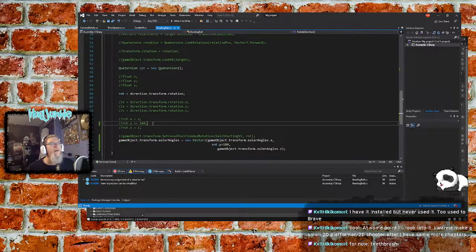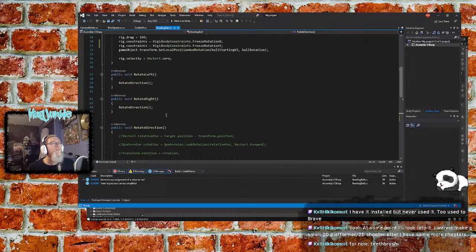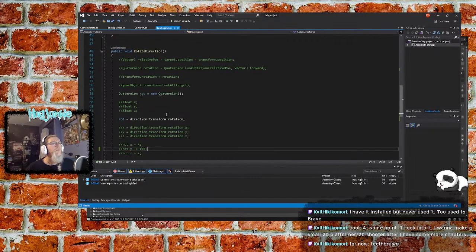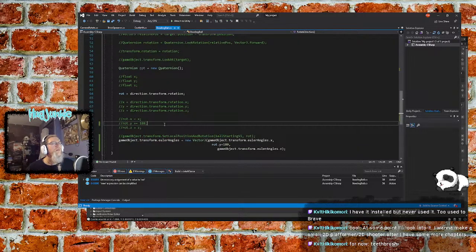So maybe if I output to the console what the rotation actually is. Now we do want that to be 0 really, don't we?